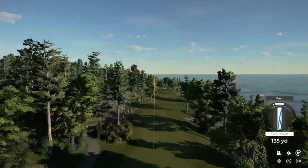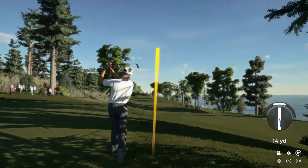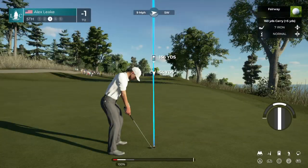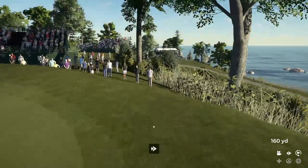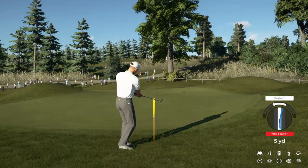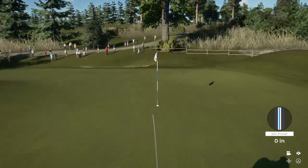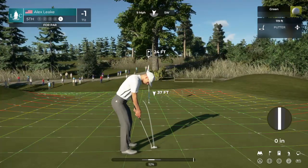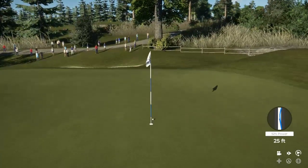Aggressive play here — going with driver off the tee. Oh, well struck — best drive heading for the fairway. Sitting at one under, trying to break into the top 10. Here we are with the third shot — wind is blowing left to right, going to try and hold it against the wind. And he's not hit the mark on that approach — needed to take a little less club. John, how long is this putt? Looks like about 24 feet to the cup. Oh, just missed.